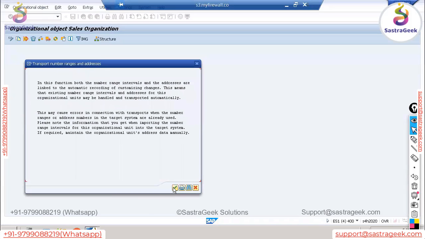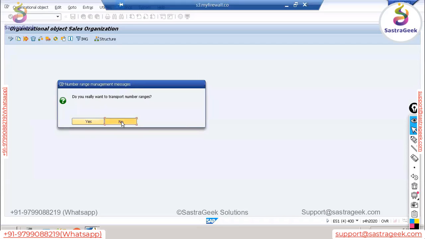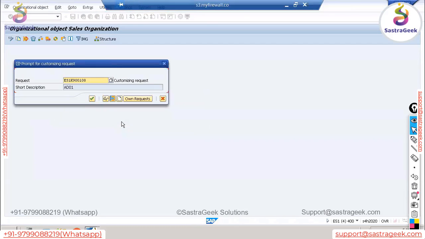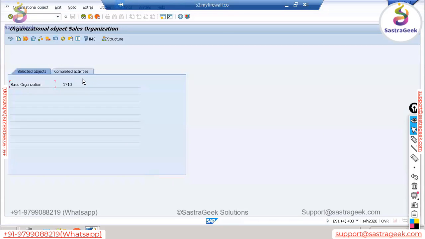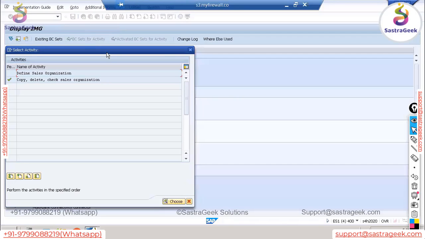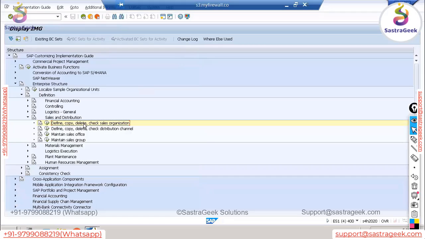So when the next scenarios run, we'll be using this AD01 company code, AD01 plant, and the materials related to that only. Sales organization has been copied. You don't need to extend all the materials to this plant and sales orgs, right? No, we'll create our own materials, wherever required, whichever type of material, business partner, everything we'll create our own.